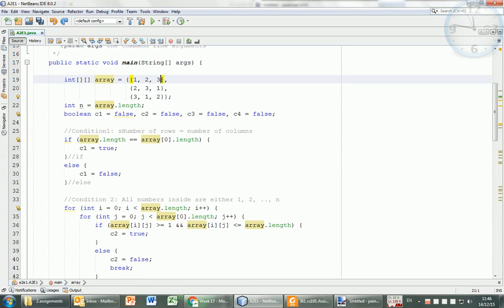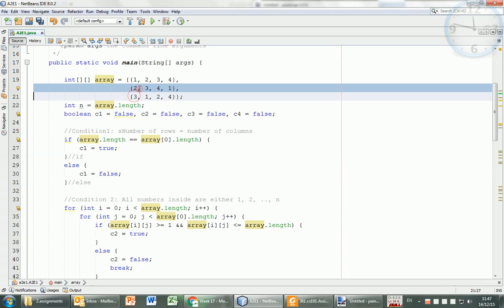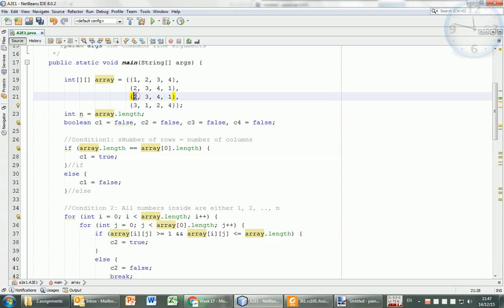If I change the size to make it 4 by 4, I need to make some changes anyways. So let's have 2. I need to put 4 here, and then this is going to become 1, and then I need another one, right? So let's say 4, 1, because I put 4 there. I need to be careful also with the lines. Now it's more tricky to find.